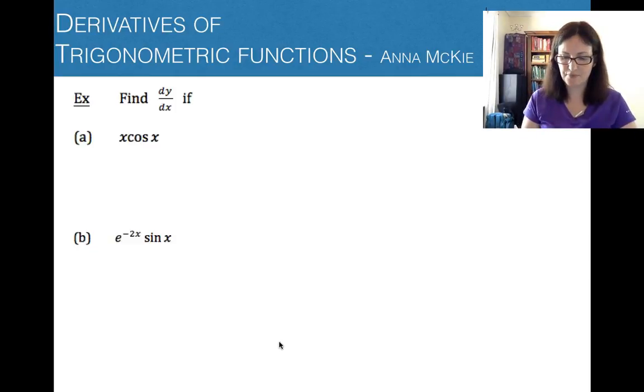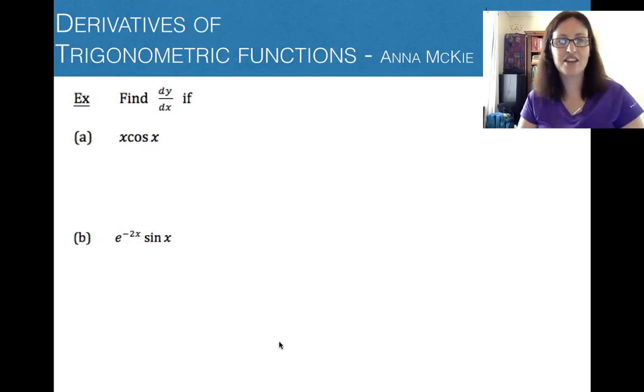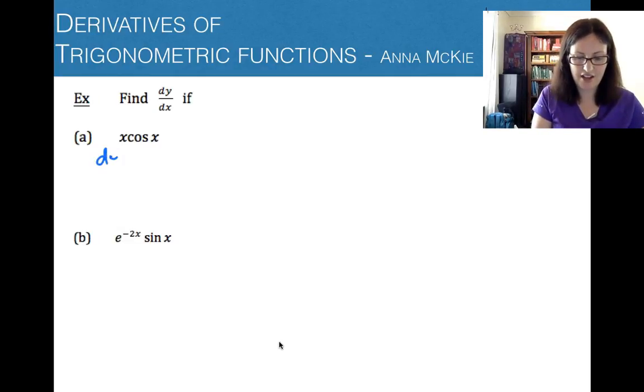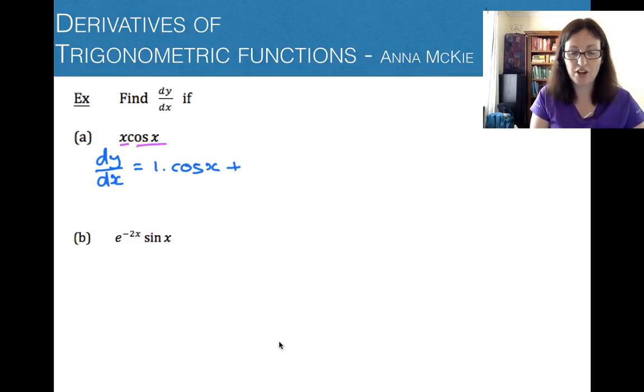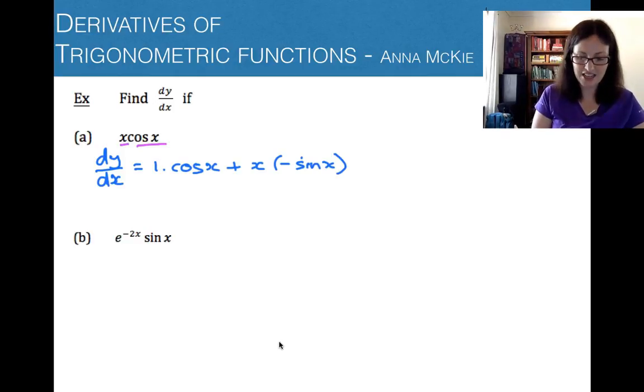Let's practice these. So finding the derivative of x cos x, we have to use product rule here. We've got two functions, the first and the second. So differentiating the first, derivative of x is 1, then cos x, differentiate the first, leave the second, then add where you leave the first and differentiate the second. So we'd get negative sine x. For speed, I'm not tidying up today.